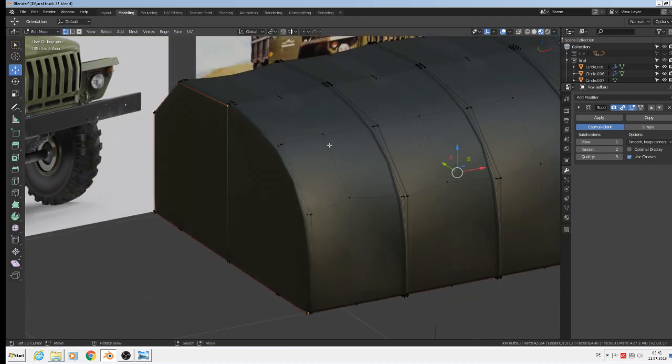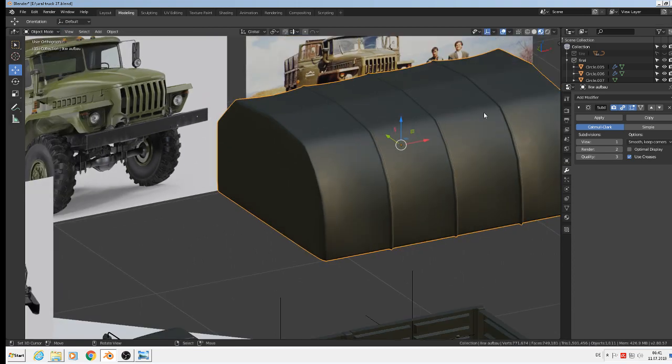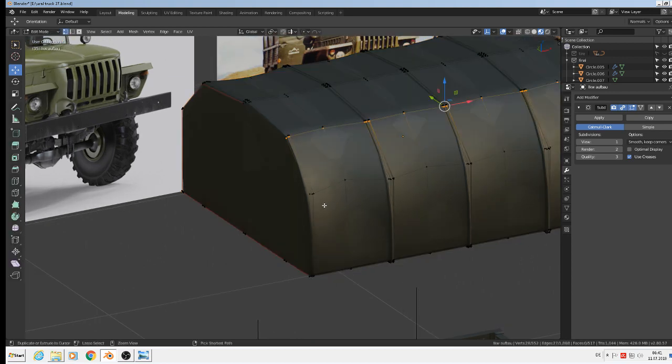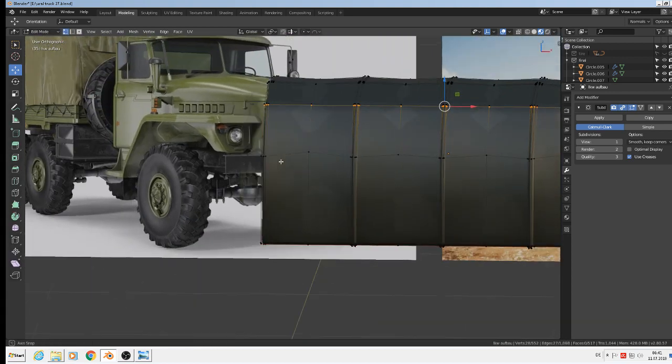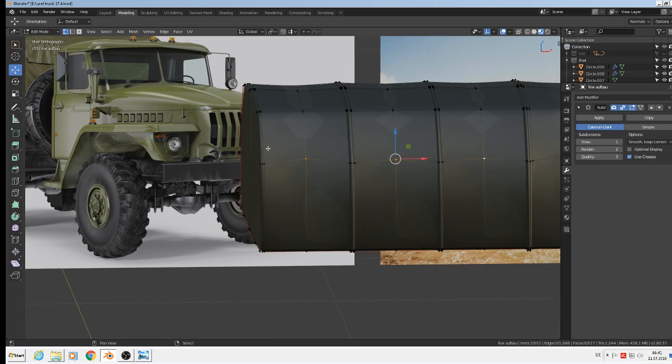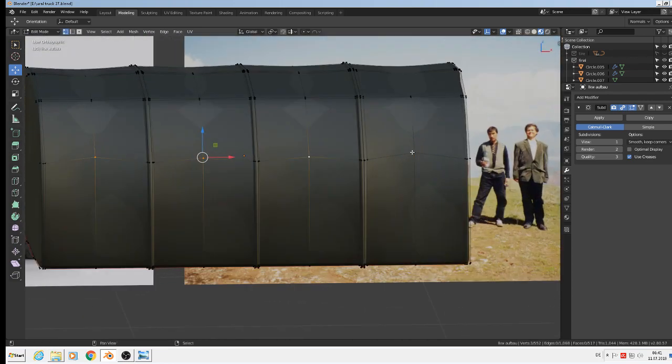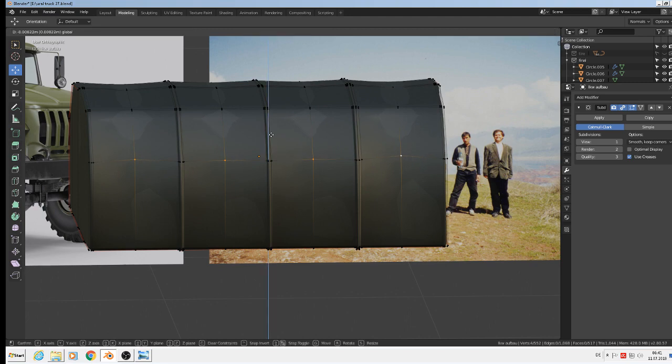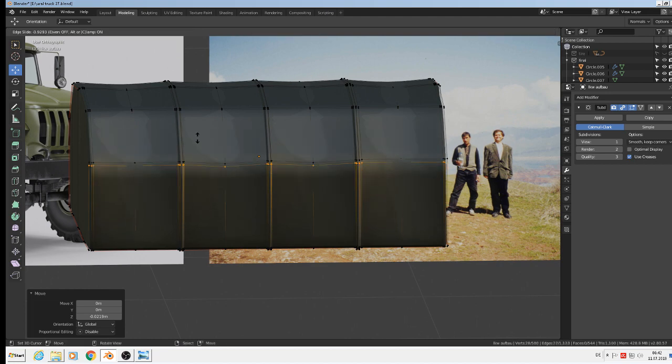Here we must get 1 back, because it should have a little bending there. And here also it was 3 at last, and now 2 is enough. Control R 1.